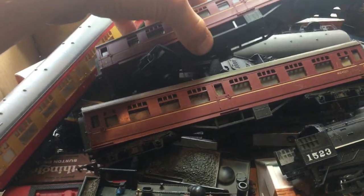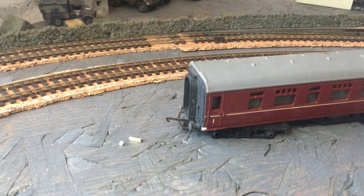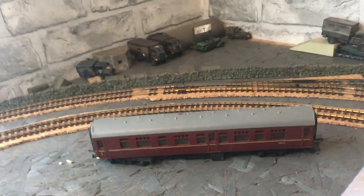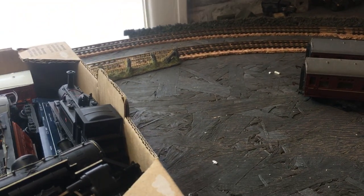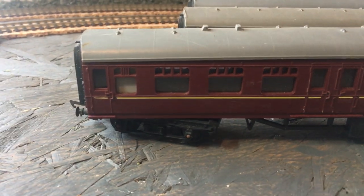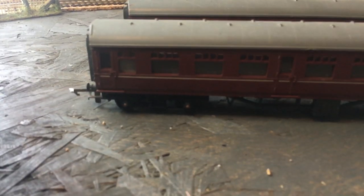Starting off with these coaches - these are the old Triang coaches, which I still think can look respectable today if they've been slightly modernised, had metal wheels put on them, and can run on modern track. These do have the older couplings so they can still run on modern track. They're always worth picking up because they can fill out a rake. There are a couple in here - they're very filthy and definitely need a wash. One is missing its wheels. This one looks like a brake coach and does have its original wheels, which can be a problem as the bigger flanges will bounce over the points.